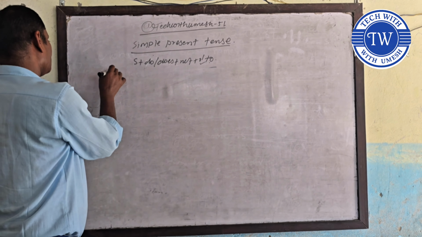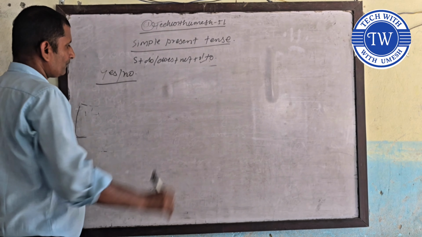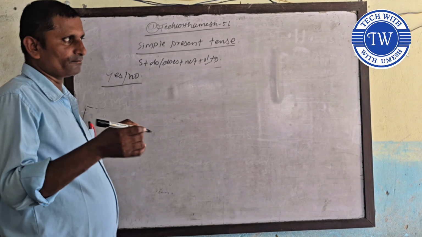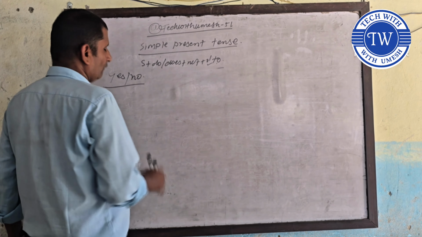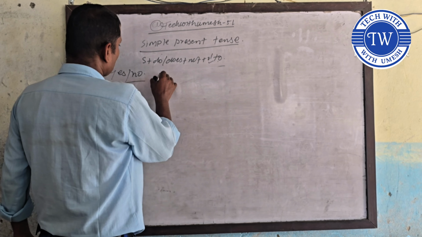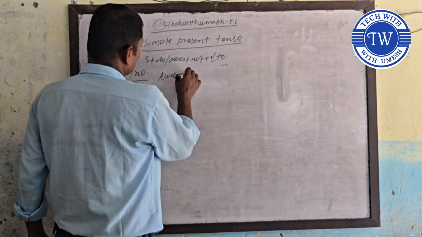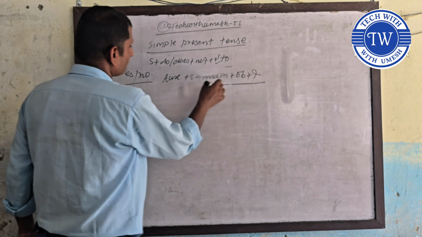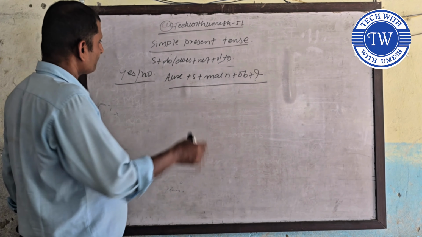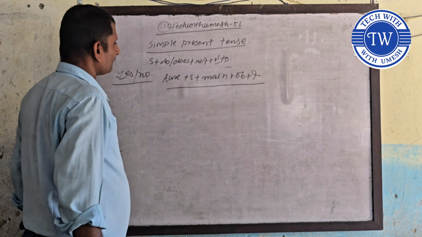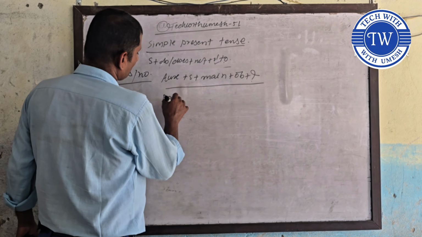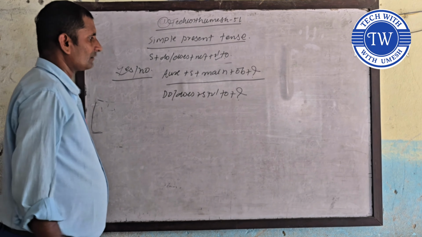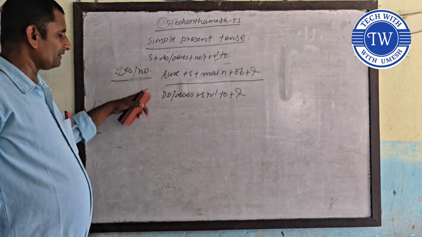And then the yes/no question. At first, we have to know what a yes/no question is and how to recognize it. In a yes/no question, the auxiliary verb comes first: auxiliary verb, subject, then main verb, then object, and the last step the question mark. The structure of the simple present in yes/no form is do/does, subject, V1, object, question mark.